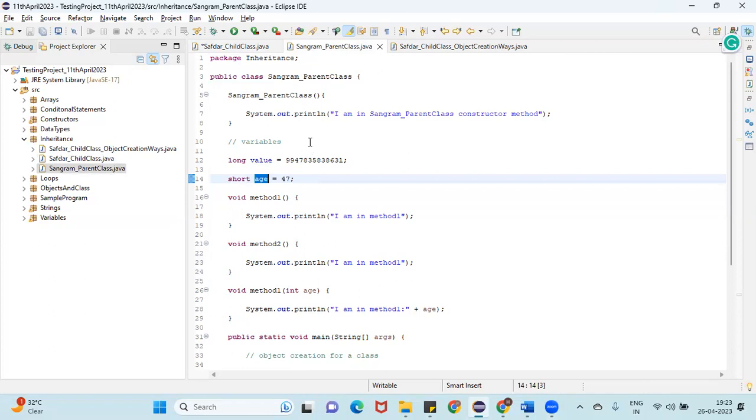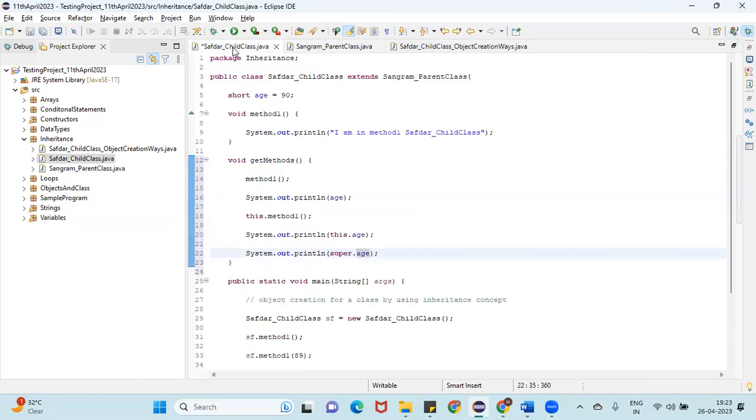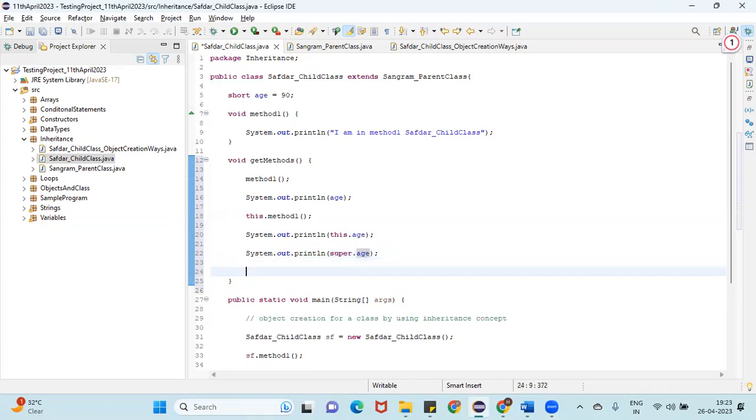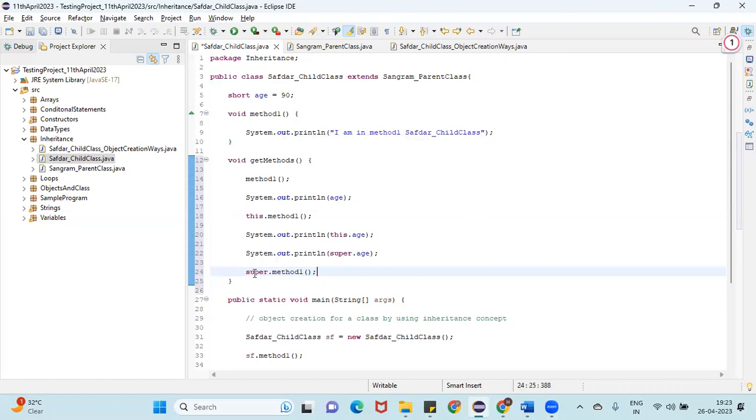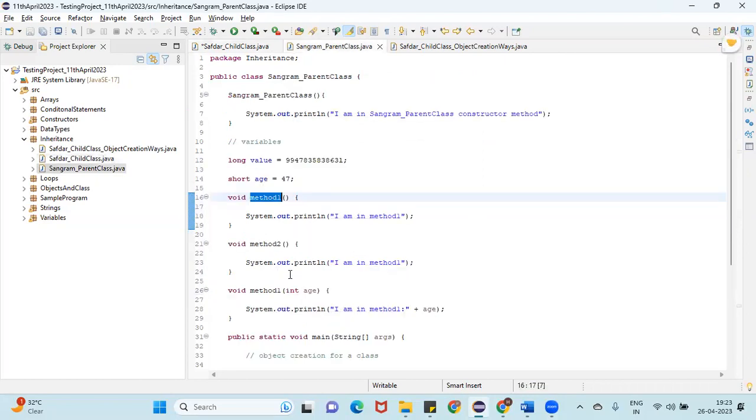Parent class. Yes, because the super keyword is used to call parent class variables and parent class methods. See here, if I use super dot method one, which method is it referring to? Is it referring to child class or parent class, guys? Parent. It is referring to the parent.